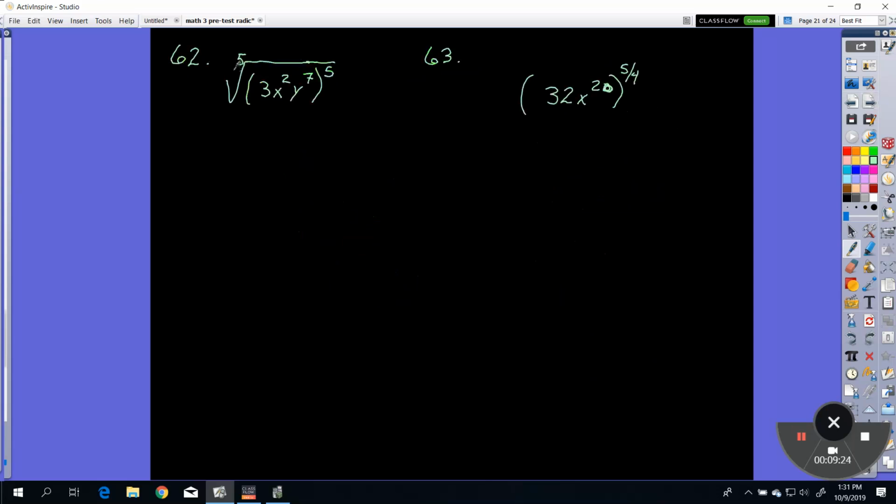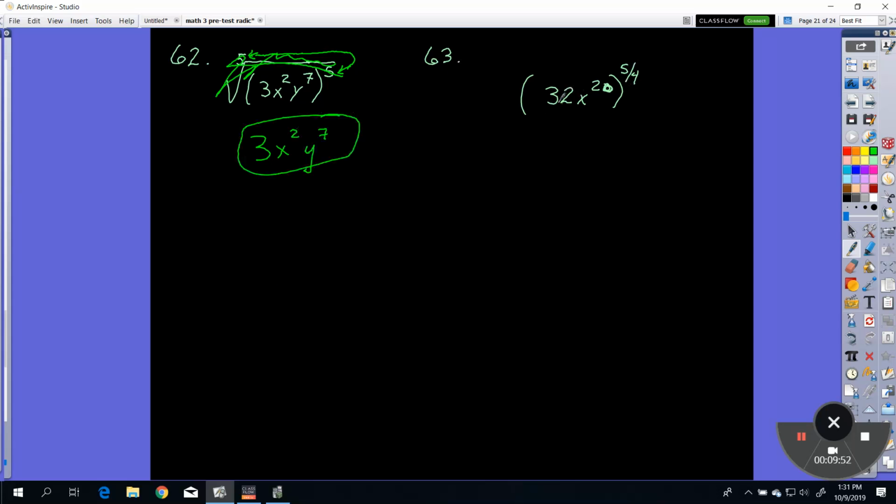All right, 62, we're looking for groups of 5. And it says there's a 5 right here. So anytime you're looking for the same size of group and it tells you there's that many, so I'm looking for groups of 5 and this tells me there's 5, this stuff just all comes out. It's like this 5 and this 5 cancel each other off and you're left with whatever is in the parentheses. And that's my answer.